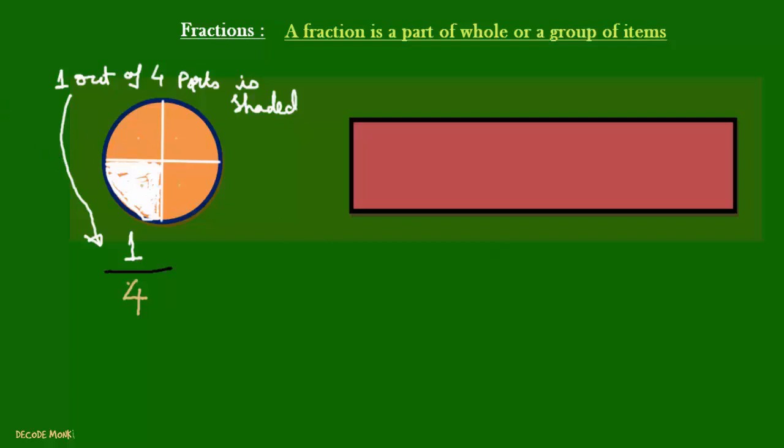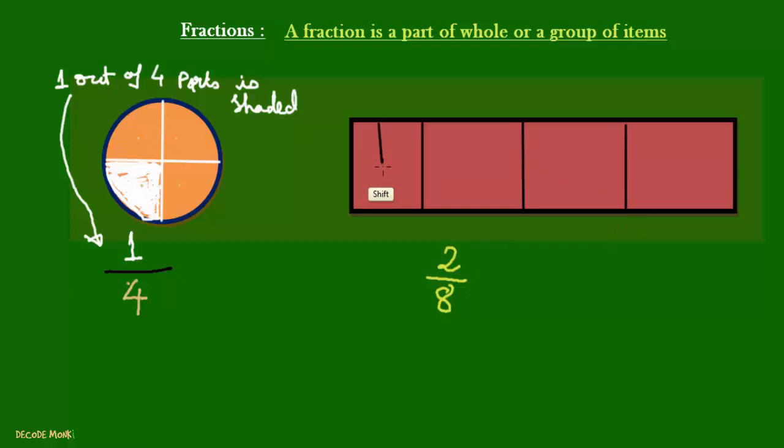What if we ask you to have 2 portions out of 8 portions shaded for this particular rectangle? You can consider this as a chocolate bar. So how can we make 2 portions shaded out of 8? First of all, we have to divide this rectangle into 8 equal parts. So very roughly, let me first divide this bar into 2 parts. Then I further divide the 2 halves into another 2 halves. So we got 4 equal parts.